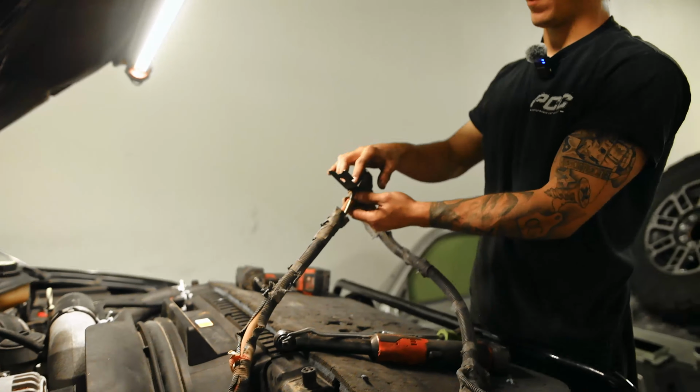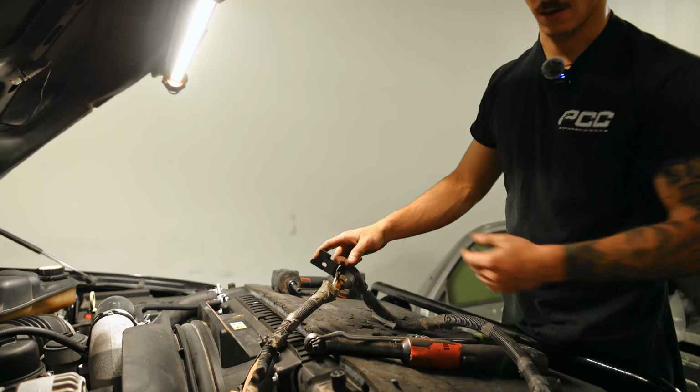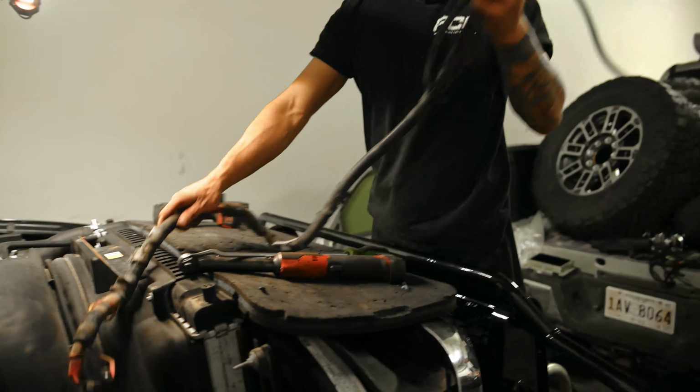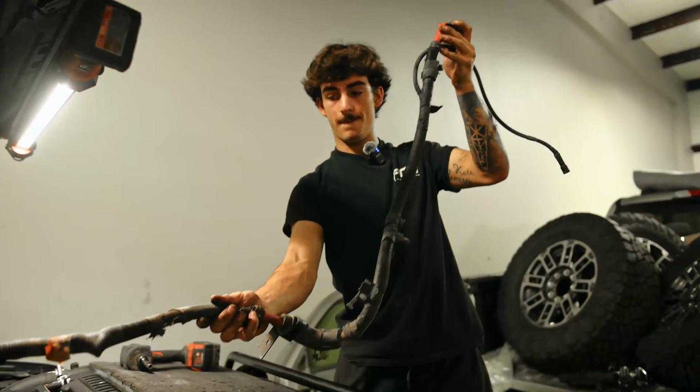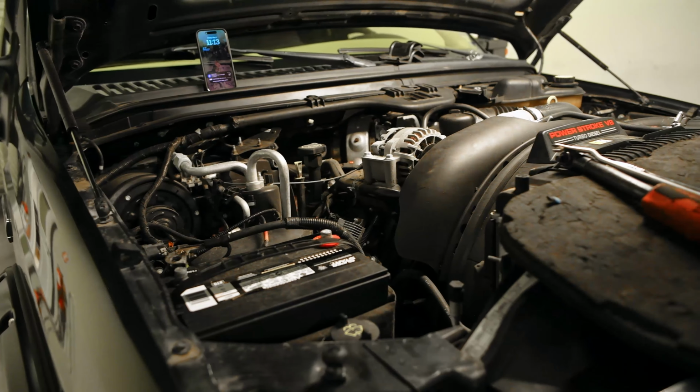This is the bracket I was talking about. Just kind of bend this part up a little bit, and then you can get this off. Kind of routes like that. For the passenger side ground, you just have one more, so I can get a light in here.